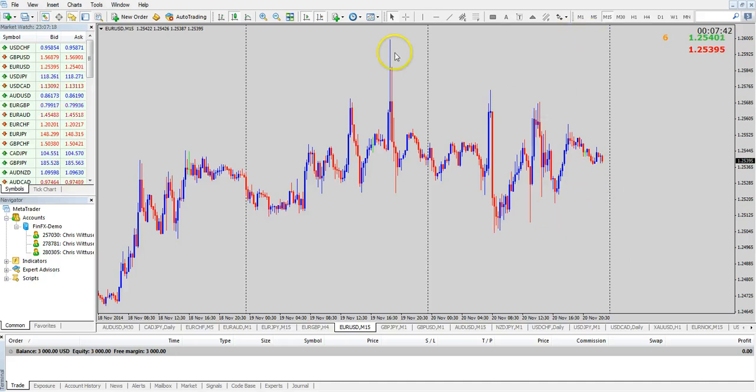Let's try to identify a box here. So initially I'm looking for wicks. I know on 15 minutes my box should not be bigger, taller than roughly 20 pips. I'm going to take this area here. I'm going to see how big this is. 24 pips. Okay, so this is 4 pips higher than I want it, but I'm going to move it around to see if this box kind of gives me a good signal.